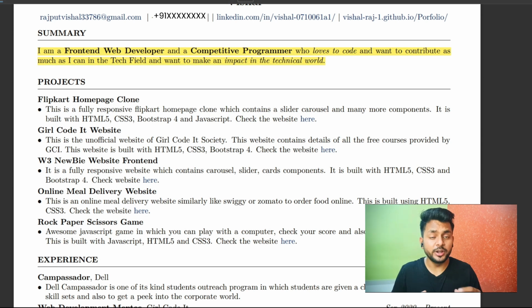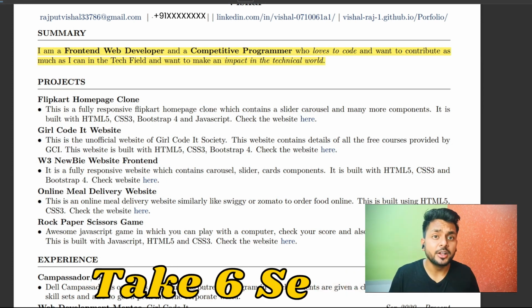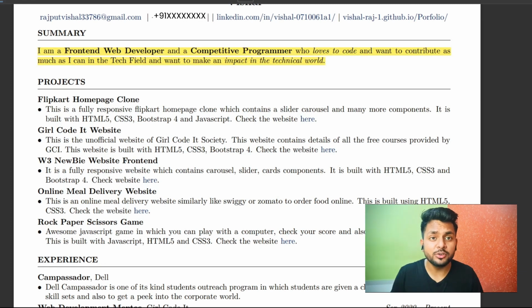If you have good experience, like you have worked for some MNC or some startups, then you can include your work experience at the top. If your grades are very good, like you have a 10 GPA, then you can include your education at the top. If your projects are very good, you got hundreds of stars and your project is helping hundreds of students, you can include projects at the top. So it depends on what your best thing is. On average, a hiring manager takes 6 seconds to review your resume, so make sure you put the best thing about yourself at the top.